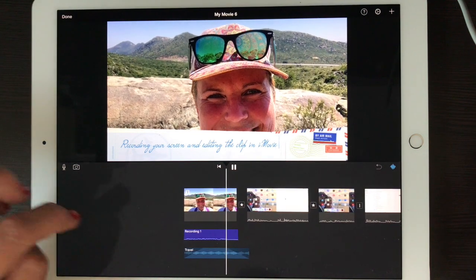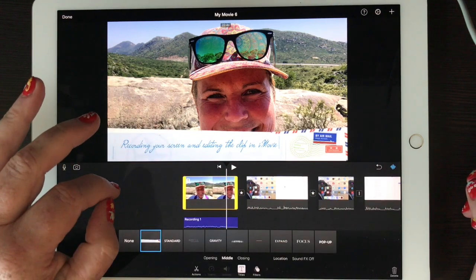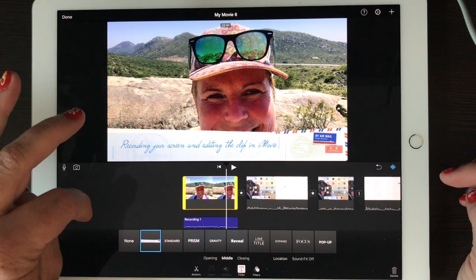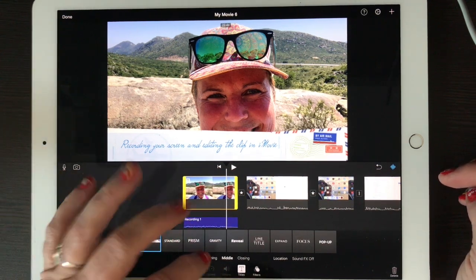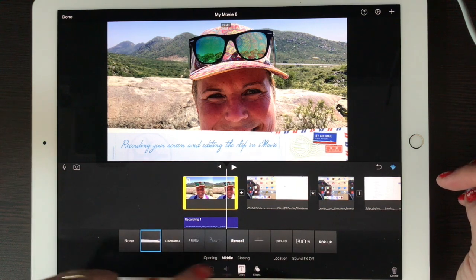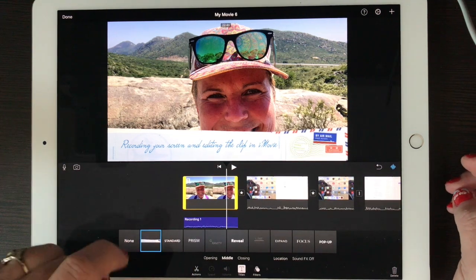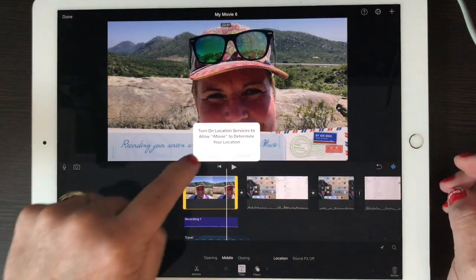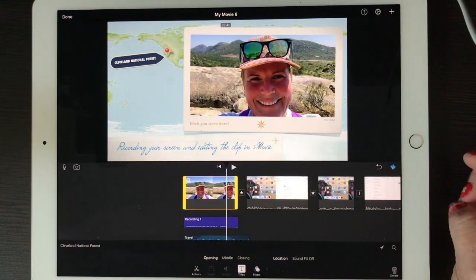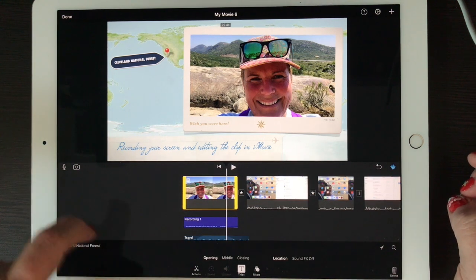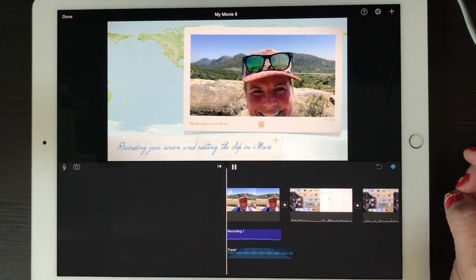All right, so it's a little oddball, right? Because we might want to now edit the clip. And so here, do you see how it can be opening, middle, closing? And so it can also have a different location. Nope, sorry. So if I say opening, that's better, huh? Yep. So let's do that. Opening. And then you'll still see my whole picture.